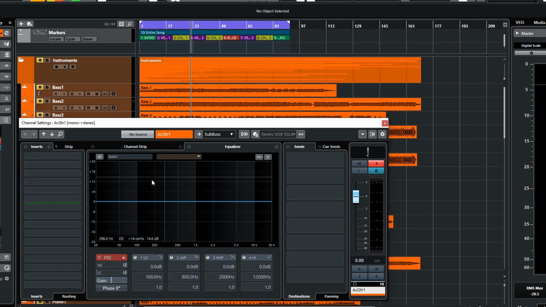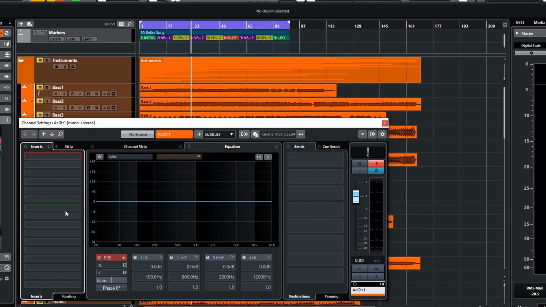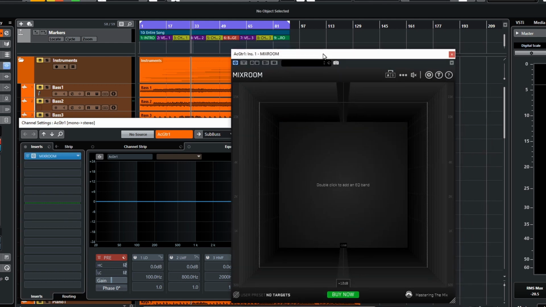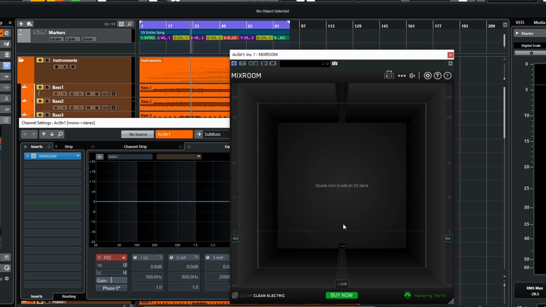So let's just keep trying a couple more, quickly get through this just for the sake of trying a few things out. So this is an acoustic guitar. So we're going to go to guitar. Okay, we don't have anything like acoustic. Nope. All right, so I guess we'll just have to pick clean electric because they don't believe in acoustic guitars.